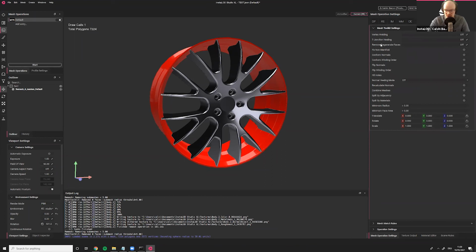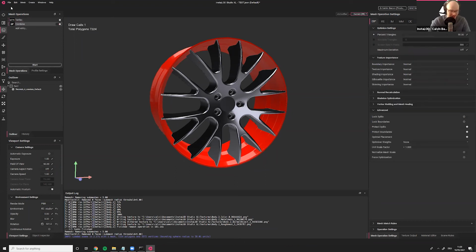And the mesh toolkit features here are all the same as up here. The reason we have them in the mesh toolkit and up here is because the mesh toolkit allows you to do it in chain reaction processes. Because maybe you want to first do a vertex weld, then you want to combine meshes, then you want to do a UV unwrap, and then you want to optimize meshes. Now, at this point in time, they're all running in parallel. So we're going to get 4 output meshes: one that has been vertex welded, one that has been combined, one with UVs, and one that has been optimized. That is not what I want.